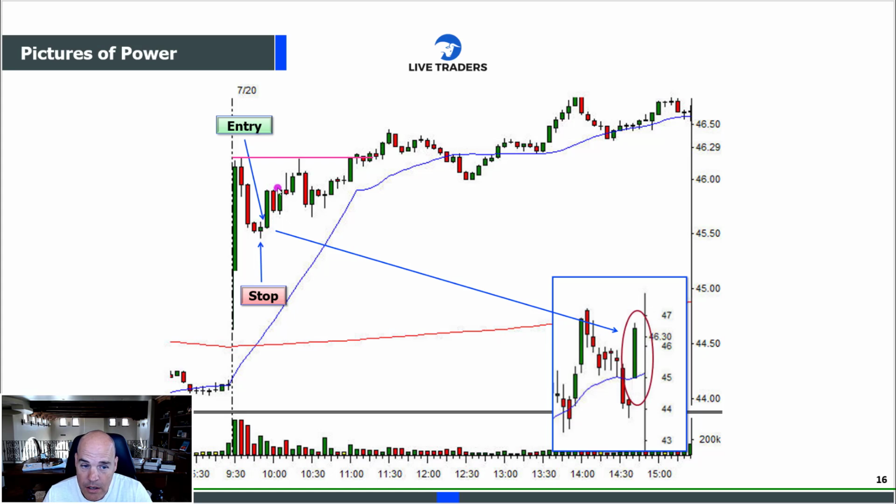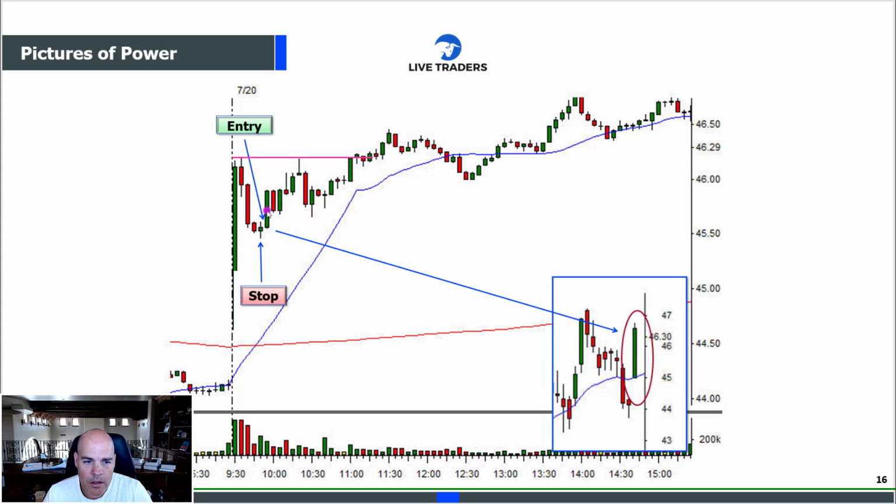Could you possibly add here? You could. And if you raise the stop, you might have gotten tagged right there. That's kind of the issue. Of course, you would not have known that. So if you did choose to add right here and put your stop under here, it looks like you may have gotten tagged. But if you took the original entry, you did all or nothing, you probably would have had a very successful trade, right?